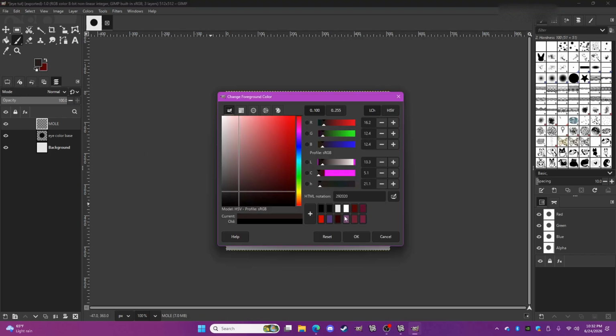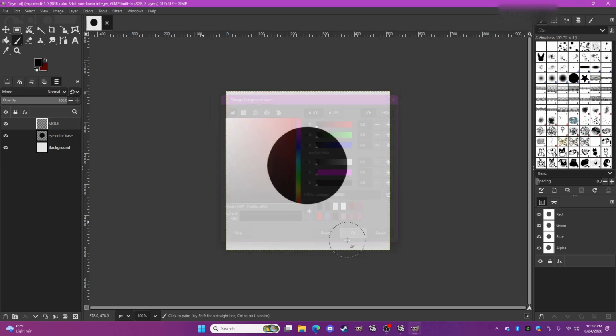So yeah, but what you're gonna do is, this isn't all the way black, this isn't a pure black, so as you can see, it's two different blacks. So you're just gonna go in and make it pitch black or whatever other color that you're doing. And you're just gonna find the center and dot it there like that.